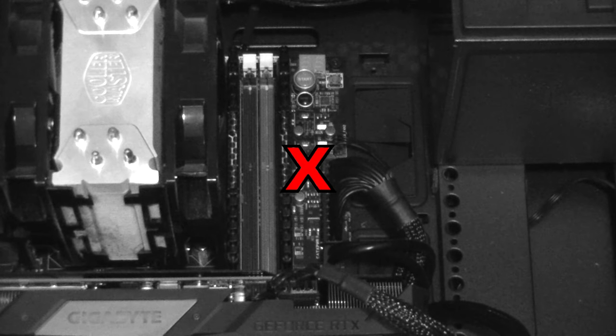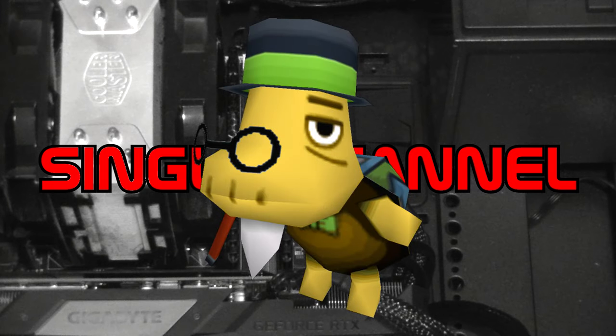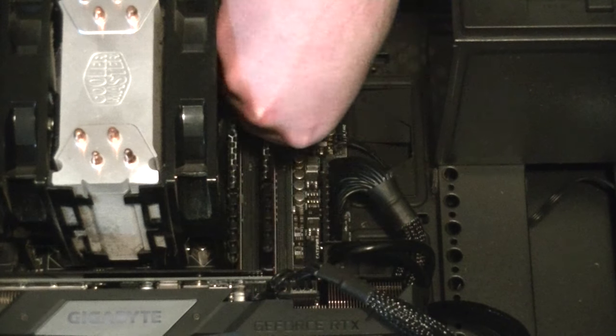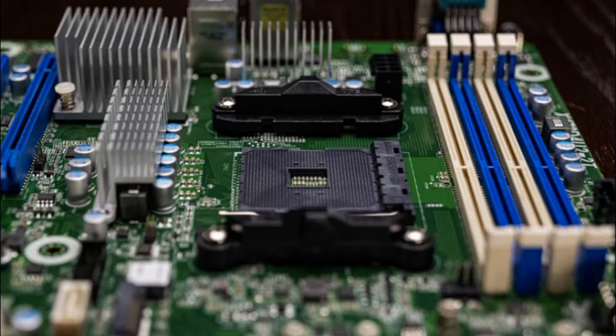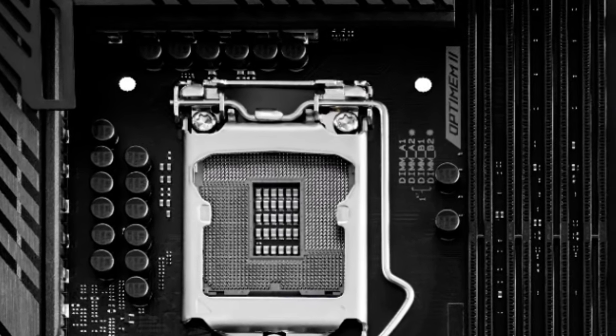If you install both cards in any other configuration, the motherboard will have the RAM modules run in single channel mode, which in short is a little slower than dual channel mode. I reiterate, with a motherboard like this, you want to put your cards in the slots with the matching numbers, which subsequently will be in the same color. It doesn't matter if they're red, blue, green, yellow, white, or rainbow. If you want to be absolutely sure, most motherboards will have the memory slots labeled. Just look very closely near and around them.